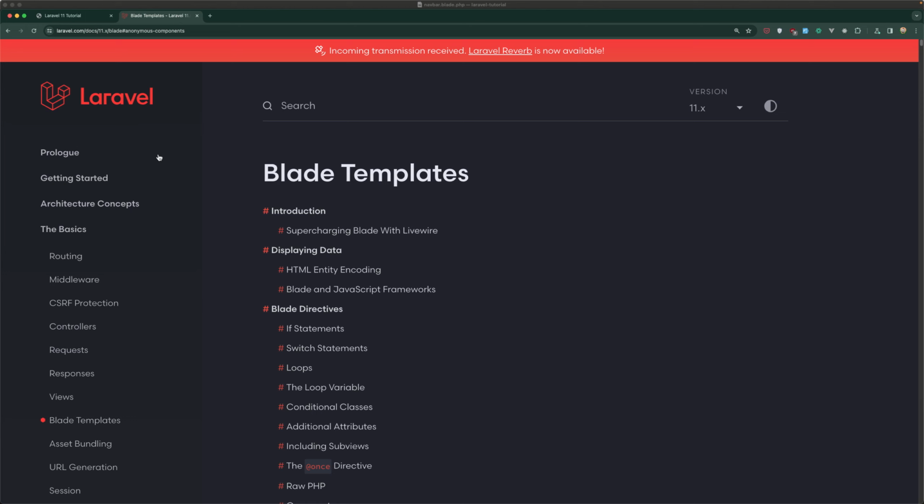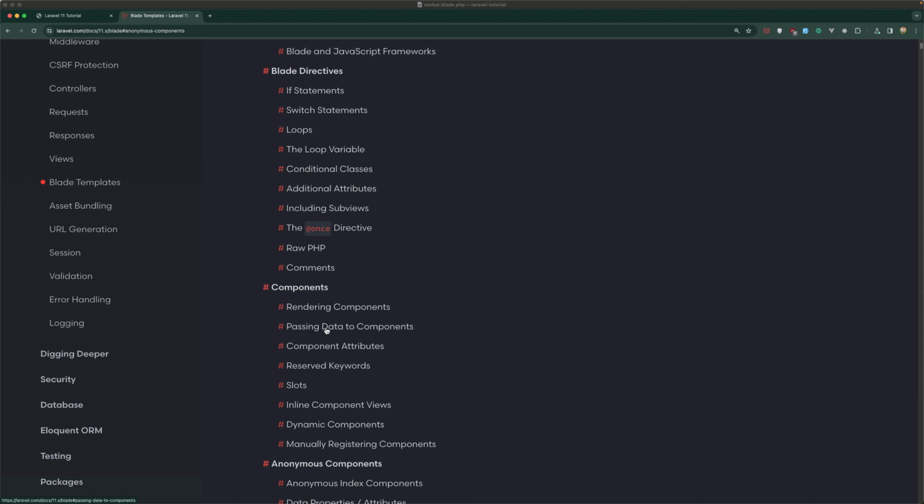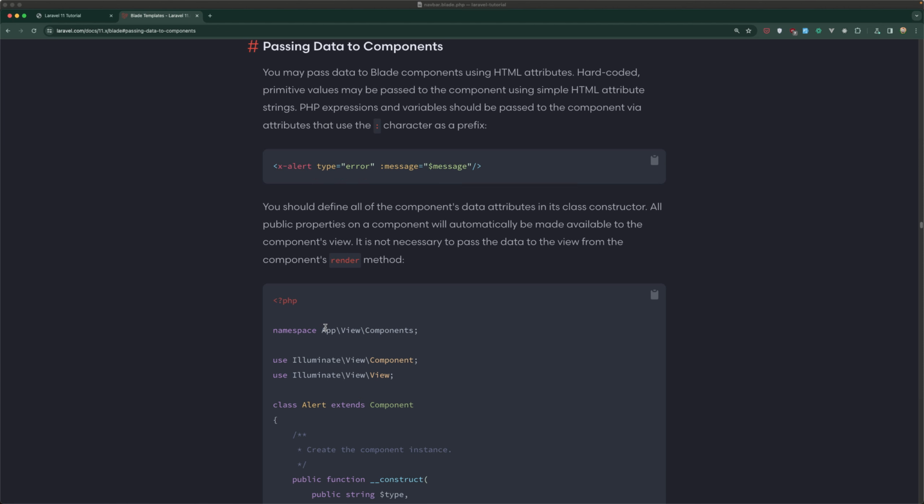If you go to the documentation of Laravel, here we have blade directives. Also we have components, so passing data to components. I click. So you may pass data to blade components using HTML attributes, and hard-coded primitive values may be passed to the component using simple HTML attribute strings.